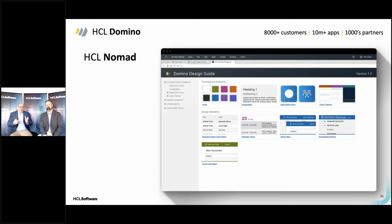We've heard a lot of things about Domino 14, and we're packing in loads for our CCB customers. HCL Nomad is another one of them, with the ability to surface almost any Domino application in your web browser. No code modifications from the dev team and no install from the client team. It's a huge benefit that allows you to upgrade to the latest release very quickly with the smallest amount of effort.